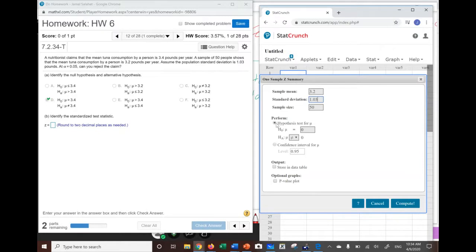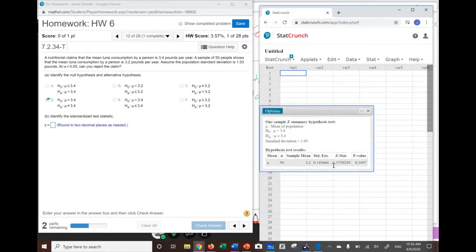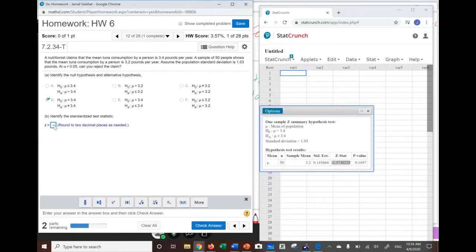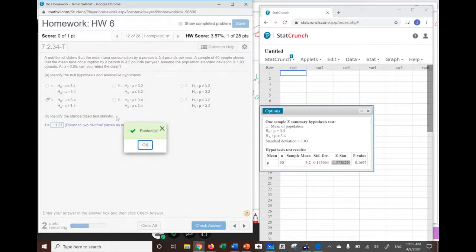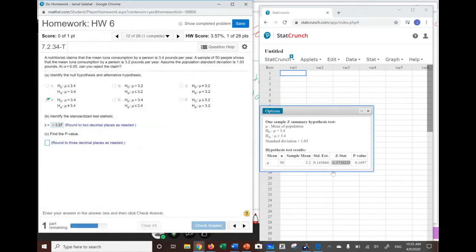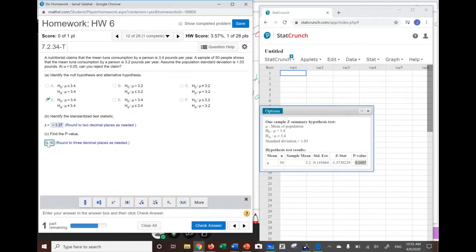Now, we're going to go down to the test in here, and it is equal, not equal, as in part D, but it is 3.4 for both of them. Now, when you hit compute, you're going to get the Z stat, which is in here. So we're going to write it down as negative 1.37. Okay, so this is a Z stat. Compute, and it's going to give us the correct answer. What is the p-value? Here is the p-value next to it. They want the p-value to 3 decimal places, 0.169 whatever, so it's going to be 0.170.